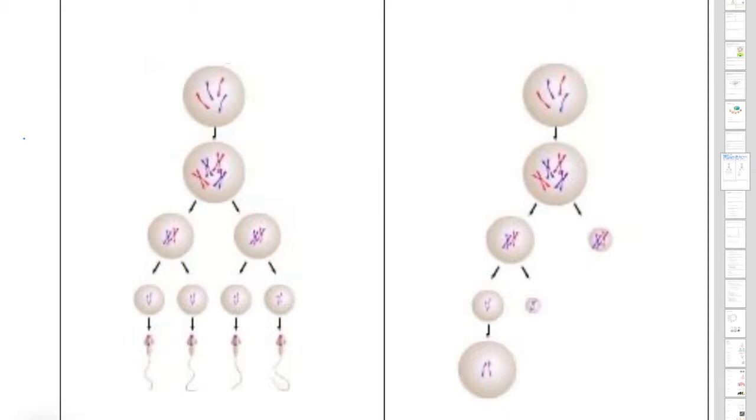Okay, let's look at this diagram. I've got spermatogenesis on the left, and we've got oogenesis on the right. It looks like oogenesis, but it's pronounced oogenesis. Let's make a note at the top to emphasize that when we talk about mitosis, it happens in all somatic cells. But in meiosis, we're talking about a special type of division that only happens in the sex cells, in the sex organs. So in spermatogenesis, this occurs in the testes, and in oogenesis, this occurs in the ovaries.